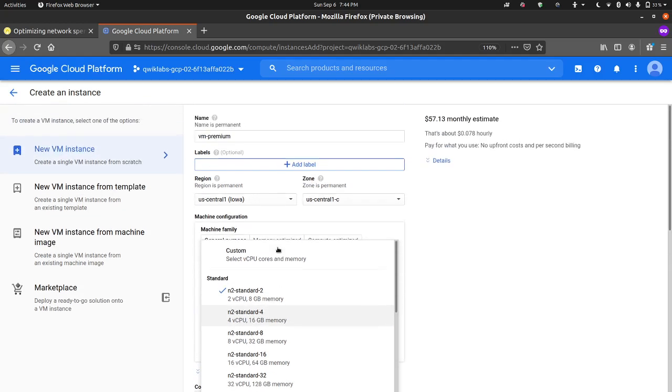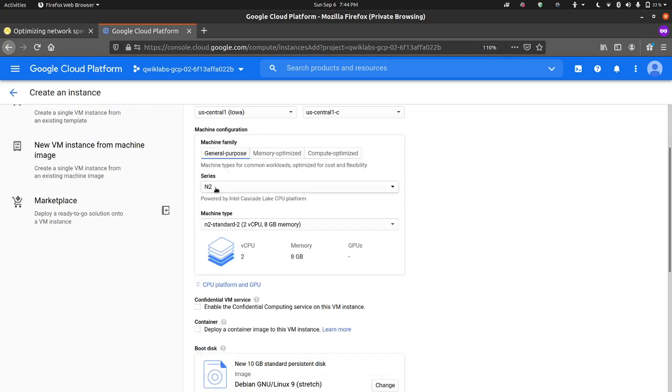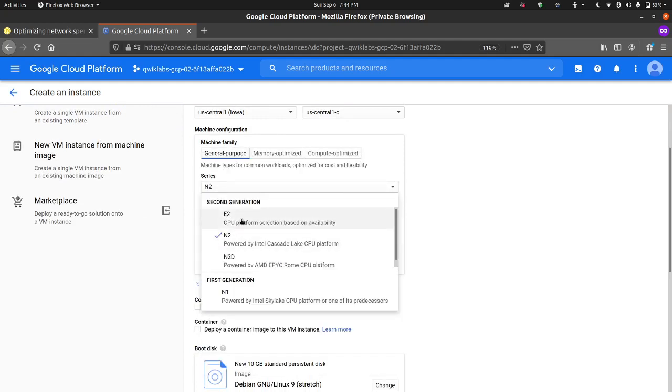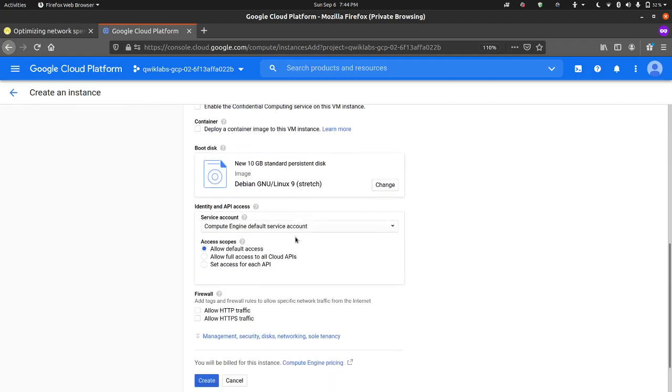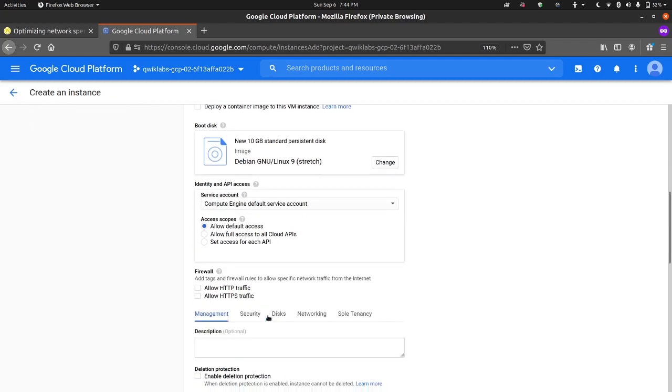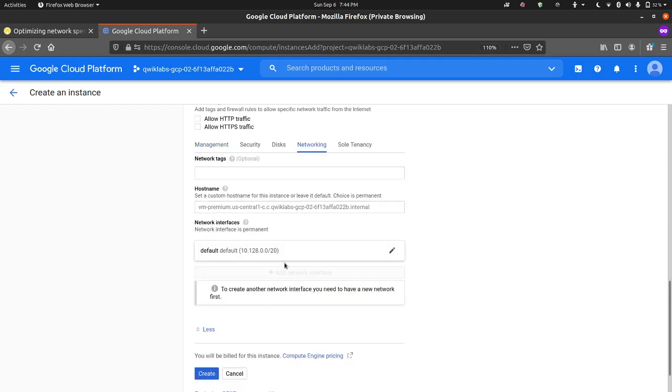Okay, you see we now have a minimum of 2 CPUs and N1 is no longer available, so you can still leave it here. It doesn't really matter. We can still do what we need to do. N1, let's check this one out. Okay, that's it. So we use the N1 series. It's an older type, so we use that one, and then we'll click here to check and be sure which of the network service types we are using.